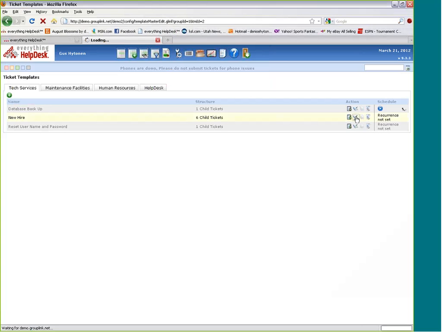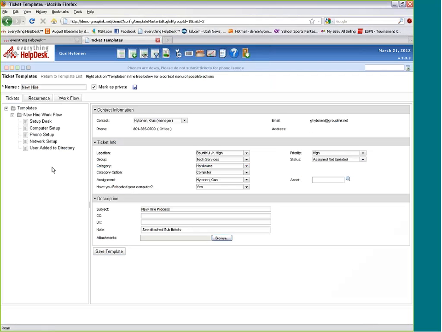The example I have is a new hire. When you have a new hire, there's usually a ton of steps that happen. And a lot of times you collaborate with multiple departments in doing this. And this is a great communication tool as well. We need maintenance to put in a desk. We need to put in a computer and a phone. And we need to give them their rights and securities as a user and add them to the directory. And I'm sure your list is a lot longer. It probably includes a lot of HR stuff.